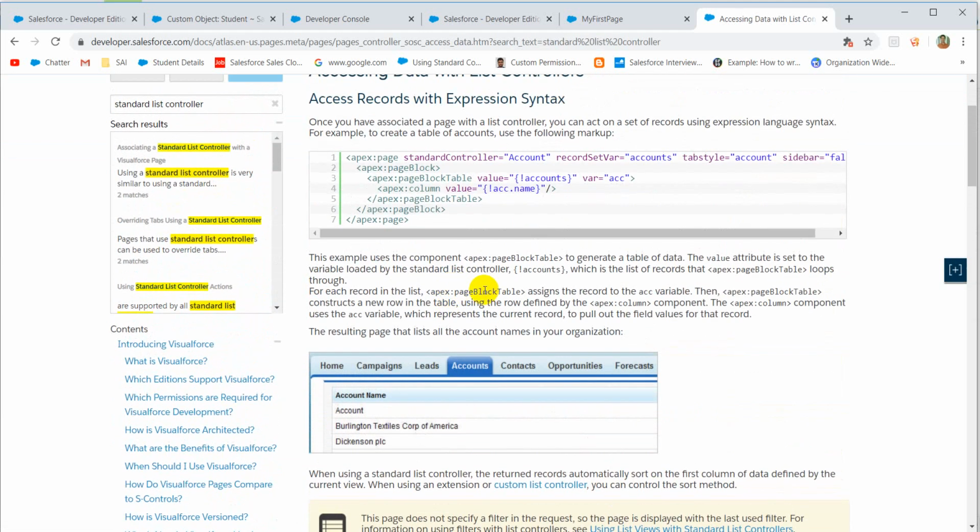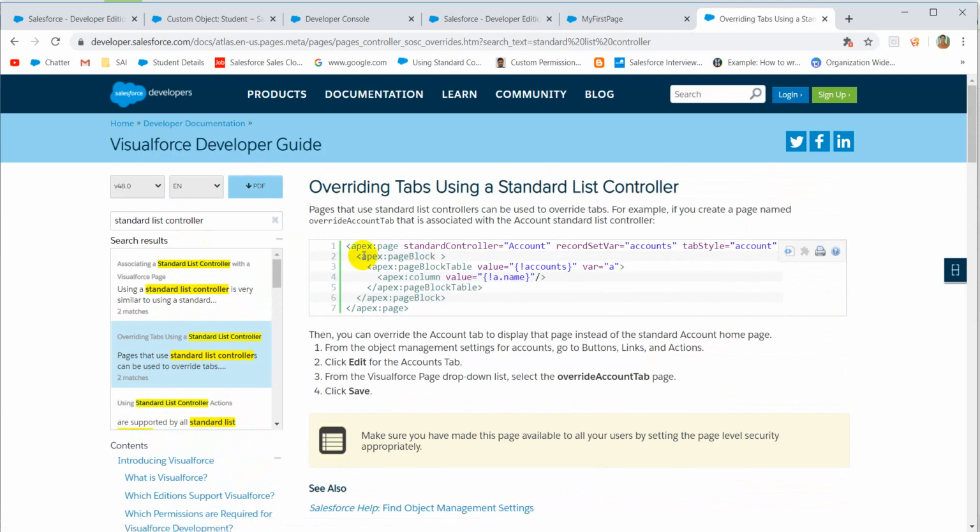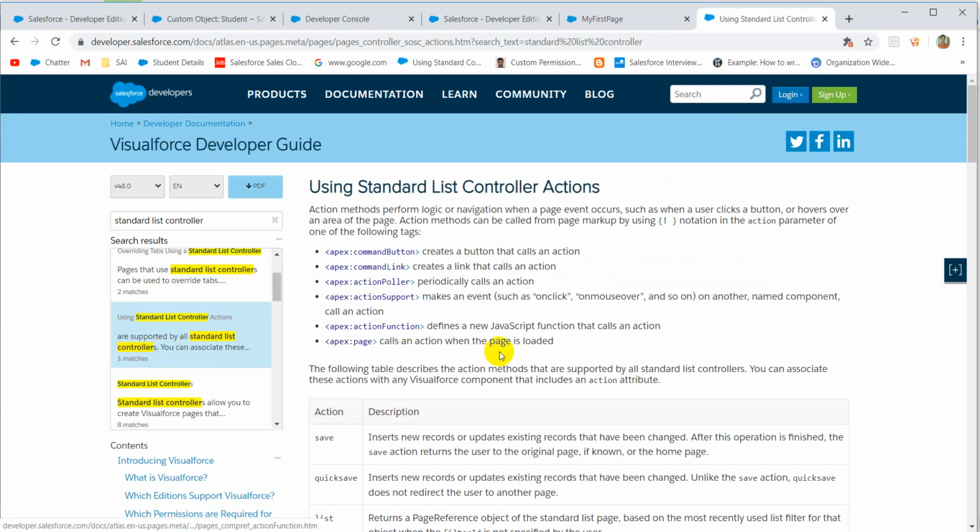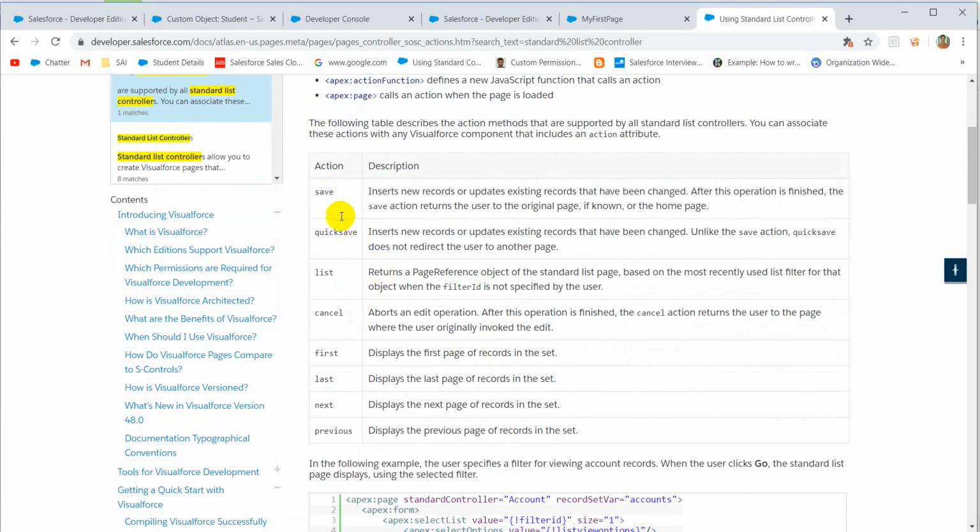These actions are important: save, quick save, list, cancel, first, last, next, and previous. Write down these methods. Standard list controller methods in Visualforce: save action, quick save action, list action, cancel, first, last, next, and previous.